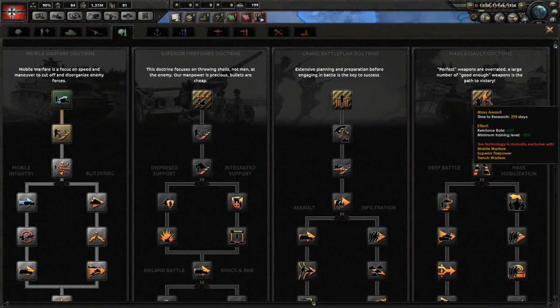So early on, you start out with reinforce rate. You are definitely the earliest in getting reinforce rate. And also this minimum training level. So like I said, if you are on the back foot and you just need to put boots on the ground, this is great for that. Boots on the ground basically is just more people that the enemy has to chew through in order to make gains. Yes, you might take heavy losses. Yes, you might not have all the equipment in place yet.